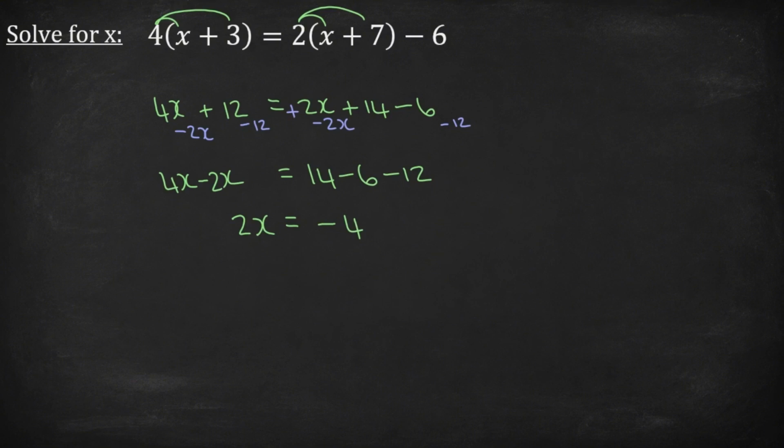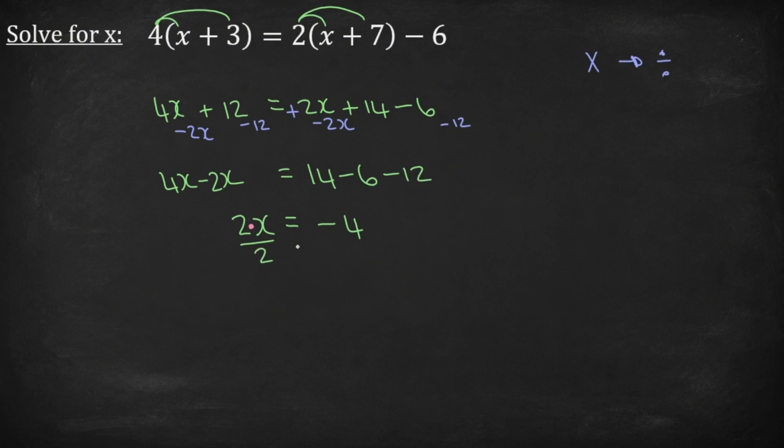Let's have a look at the x on the left-hand side. Is it by itself? No, it's not. This x is multiplied by 2. It actually says 2 times x. So we have to get rid of the 2 to get the x on its own. Now, what is the inverse operation of multiplication? The inverse is dividing. So we have to divide this 2x by 2 to get it on its own.